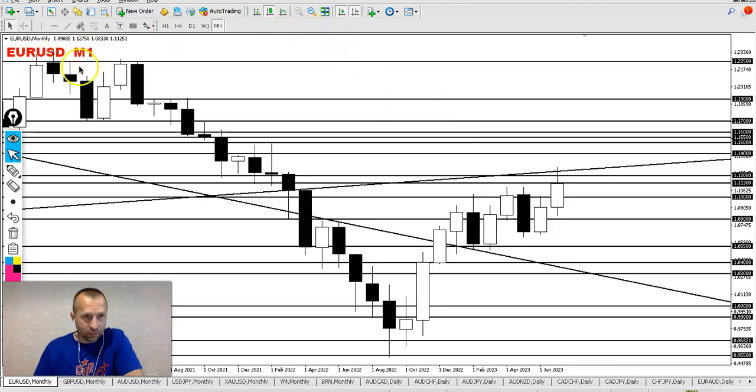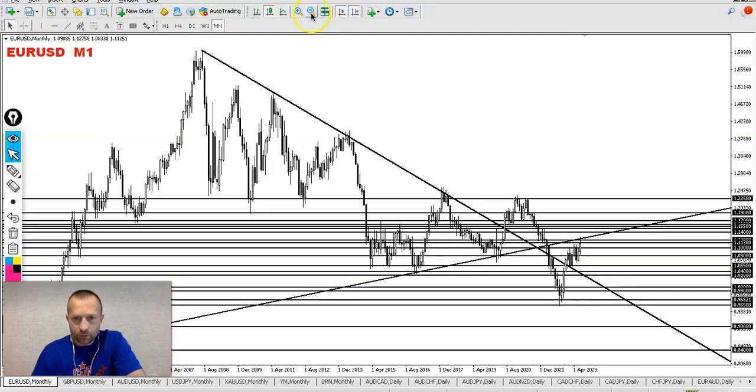As usual, we start from the EURUSD monthly time frame, as I didn't analyze the month after June was over. You can see in June it was still a positive, bullish candle after this run, which started around August 2022 last year, and now we reach this point. You see this trend line, it's an important one. Let me zoom. You can see on the monthly time frame this is an important trend line which had several touches here, and you remember I discussed it before if you follow me for some time.